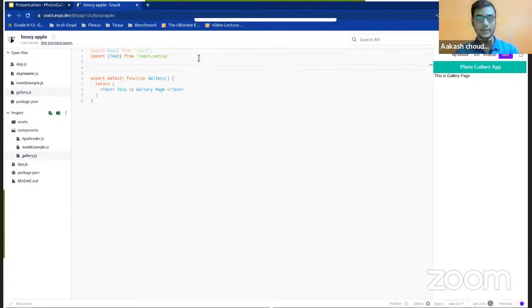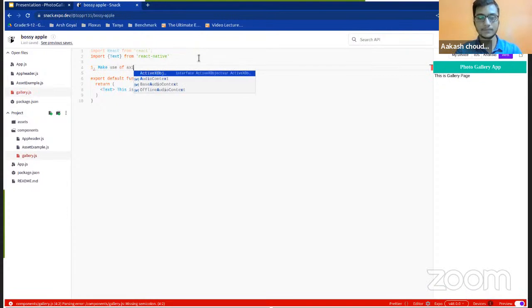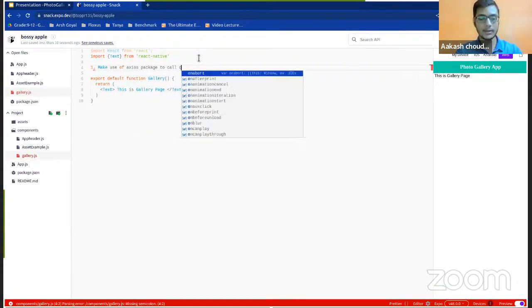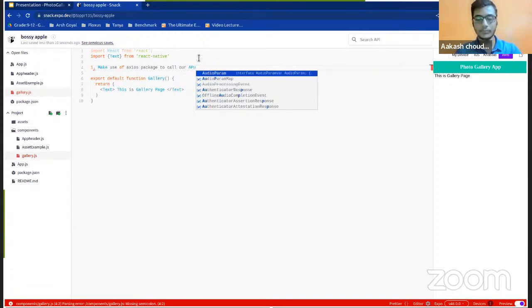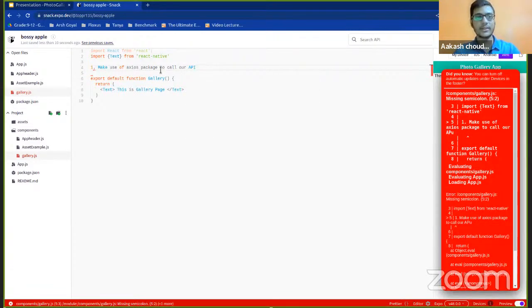So let's now count down the steps we are going to follow. The first step is we are going to make use of the axios package to call our API. This is the very first step.